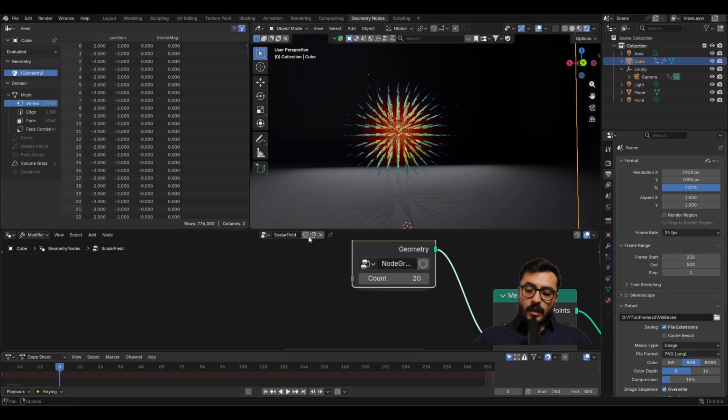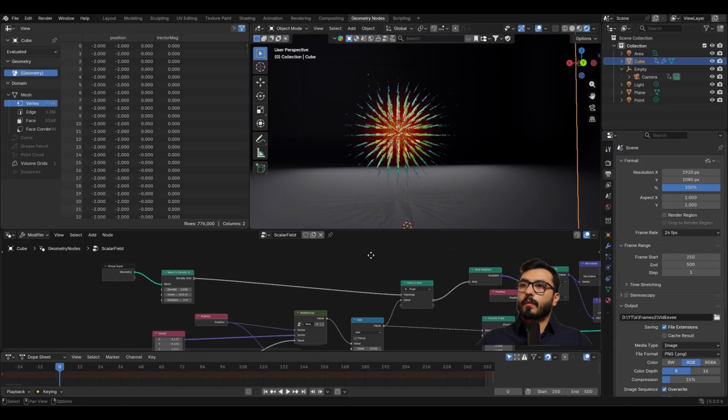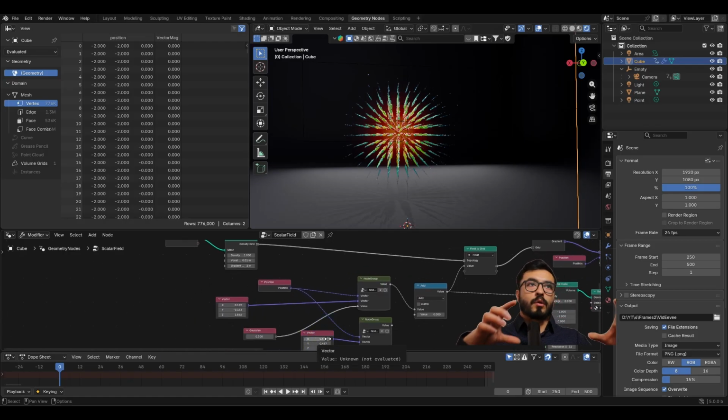Now we will create a more sophisticated scalar field by creating a donut of density, not only one sphere but also one donut, and we will use it to propagate some ink or some dye inside the torus with the influence of this sphere.